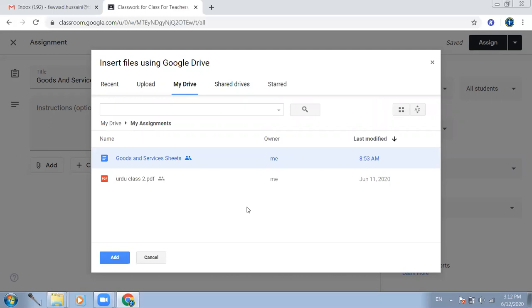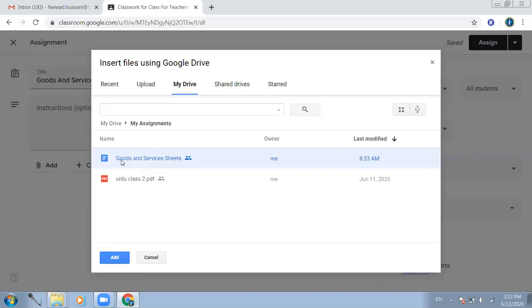There's a difference between Microsoft Word and a Google Sheet. Since we are working with Google Suite, we would prefer to use Google's tool because it will have an integration, and that will allow your students to work directly on that file instead of printing, scanning and resubmitting it to you. So the very first thing we are trying to do will not involve any kind of print or scan. It is all digital. You are going to create an assignment and send it to the students. The students are going to respond to it directly on a PC, laptop, cell phone, whatever, and submit it back to you, and you are going to annotate or put your comments on it. So let's get started with this one.